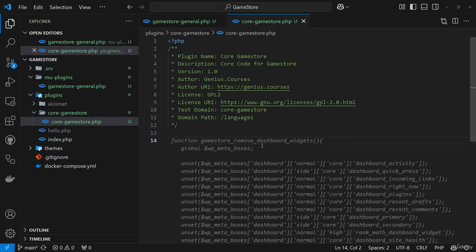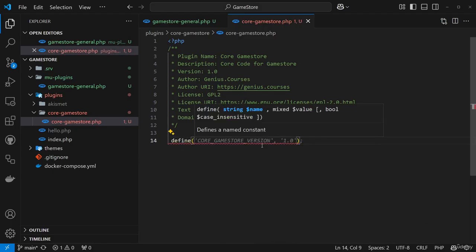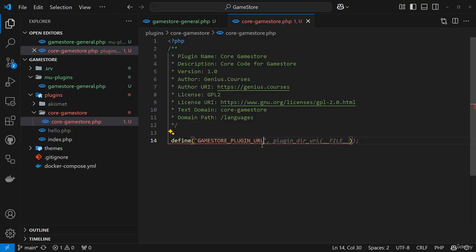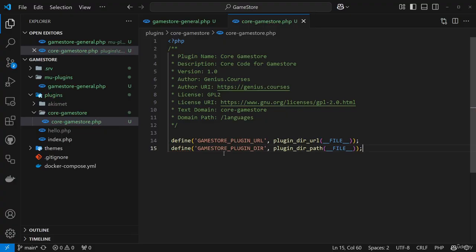I will now simply create two constants that are usually always used in work later on so that it is not empty. So I am creating a constant for plugin URL and plugin path. When writing constants, we must use a prefix for our project. The prefix is Game Store. And as the value of the constant, I will use the function plugin_dir_url and pass the parameter __FILE__. And a similar constant I will create for the directory, that is Game Store plugin dir.